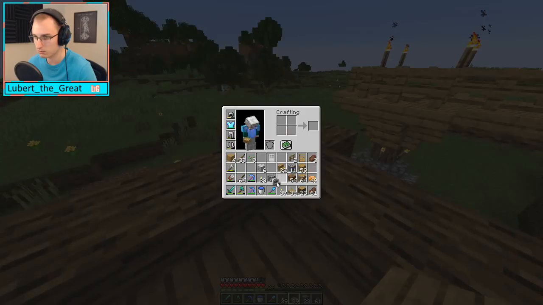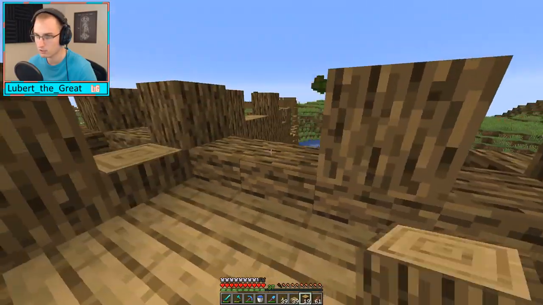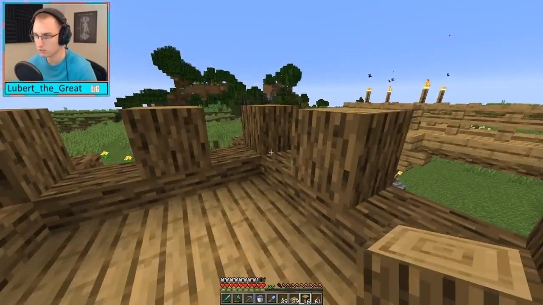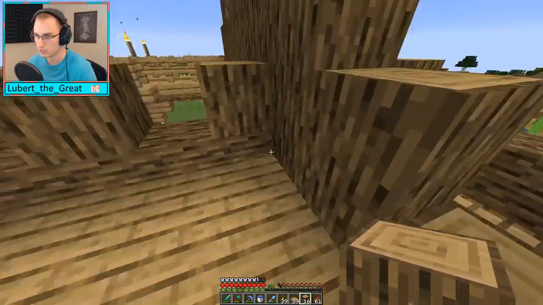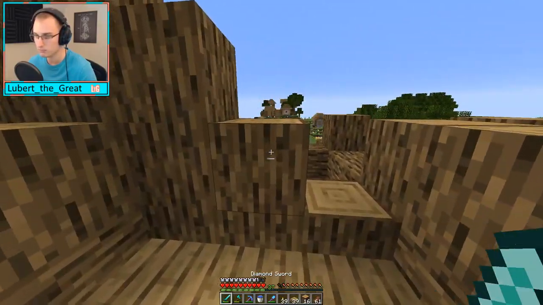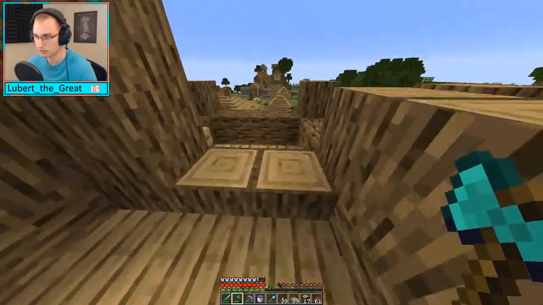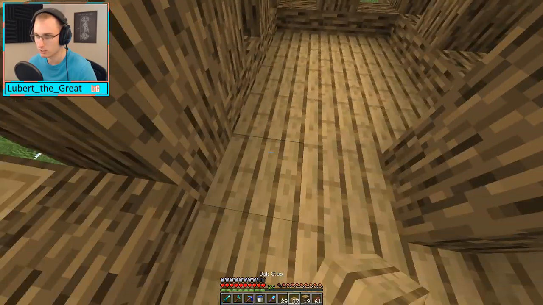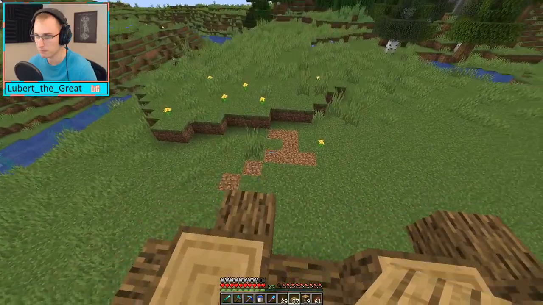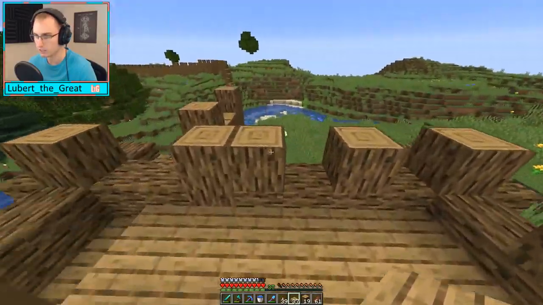And throw up a couple of these. And go like that. All right, so there is some sort of protection there. I'm gonna get rid of that guy. So we just have a straight shot through there. Makes a little bit more sense to me. Okay, all right. I think that is doing good.